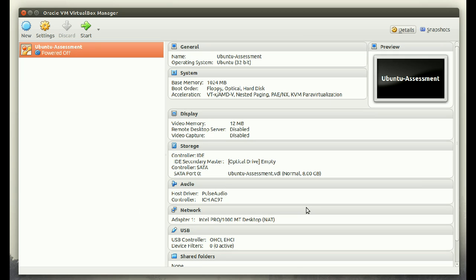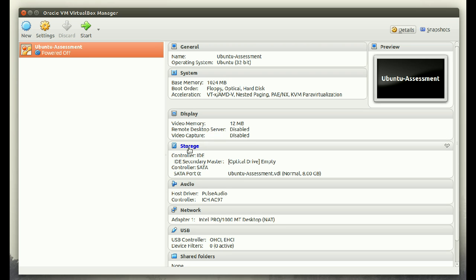Okay, as you can see at this point, we have actually created an empty virtual machine and it is powered off. However, at this point we can't do any installation because we need to ensure that our DVD drive is connected to what we call an ISO.